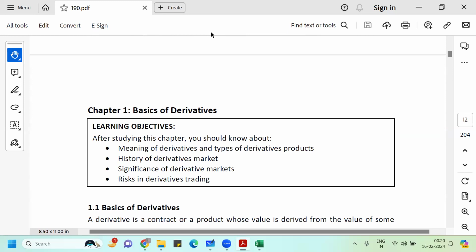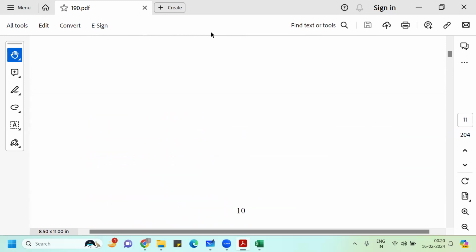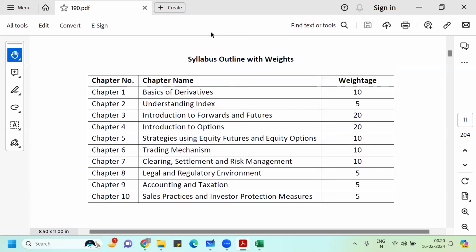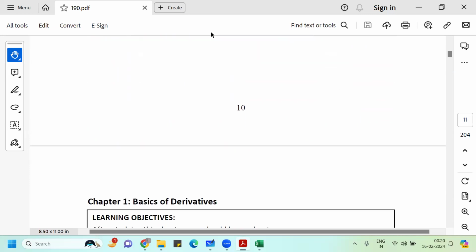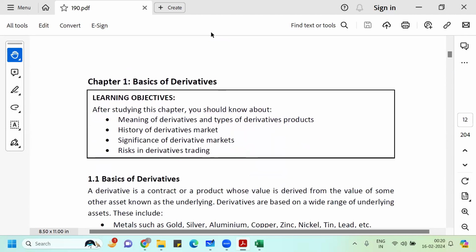I don't want to elongate the duration of one video. So far I have discussed all about this module called the Equity Derivative Module, Series 8 module. I just gave you a brief idea about what this module is all about. Now, in the next video, I'll teach you the basics of derivatives. I'll talk about what derivative instruments are and how you can work with them, where first we'll discuss the history of derivative markets and their significance, and then the risk involved in derivative trading.